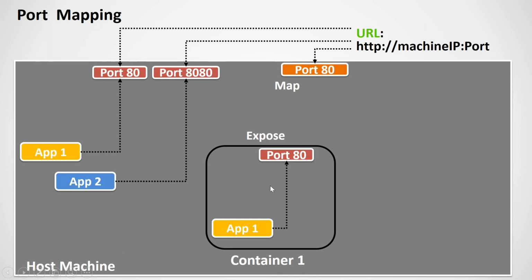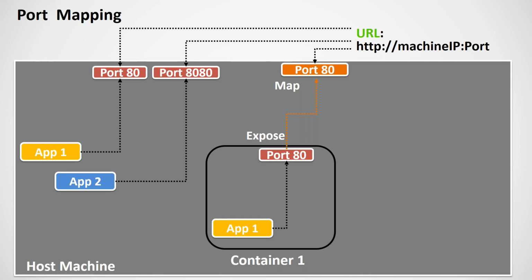So when you create a container, you have to do an expose and tell specifically what is the port number which the container is going to expose or share to the host machine. So that is the first part. This way, the host machine will now know what are the port numbers which are available on the particular container. Then, once a port number is exposed by a container, we need to map that to the actual port number which is available in the host machine.